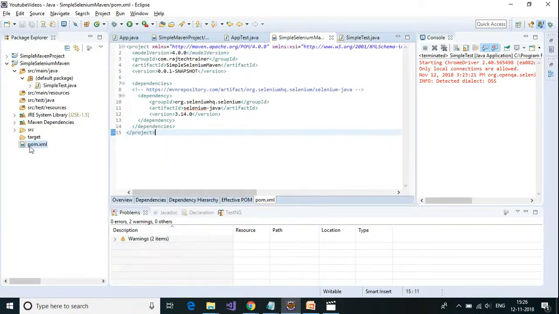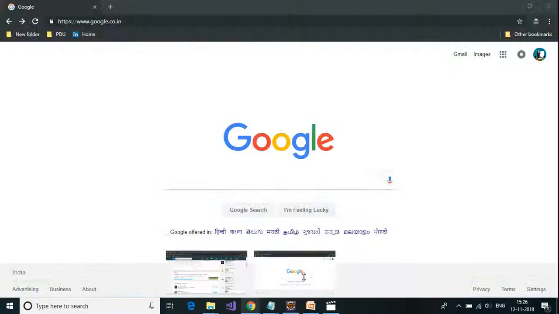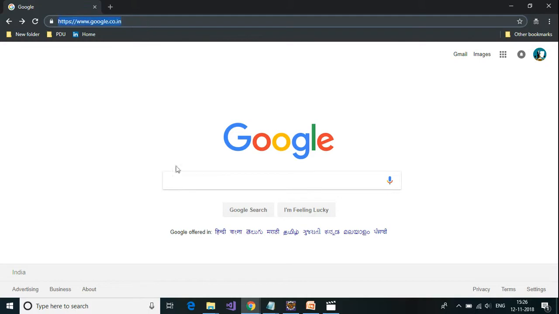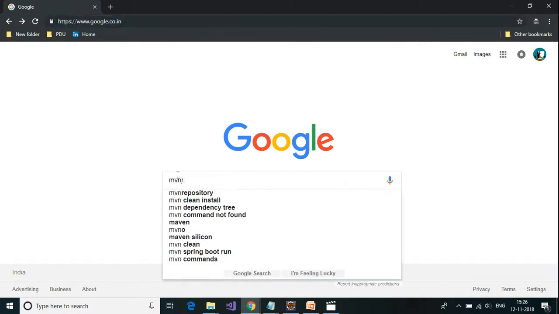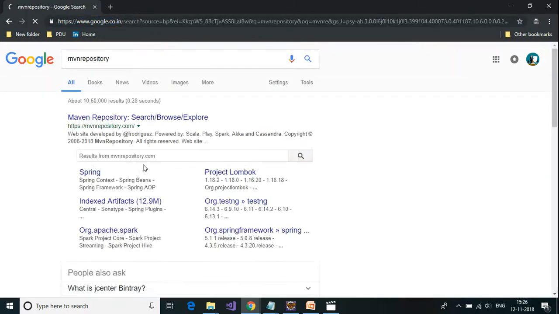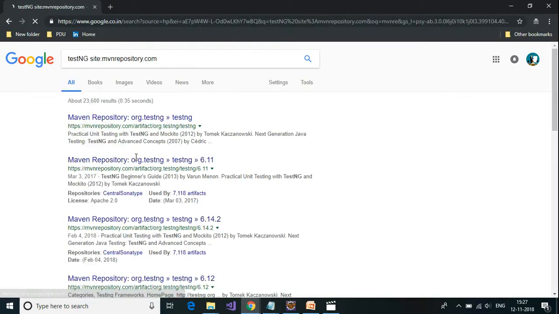Okay, let me add another dependency here. To add another dependency, we have to go again to the Maven repository and search for the TestNG dependency.